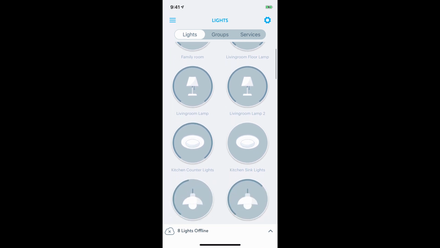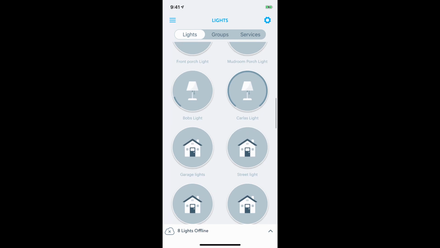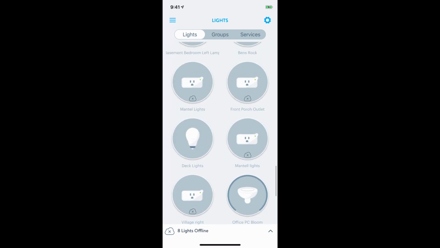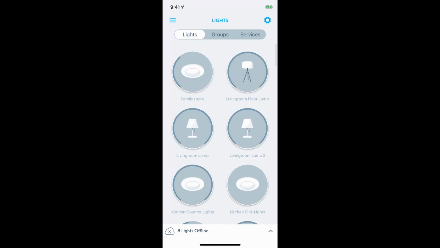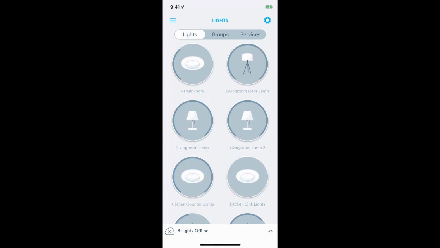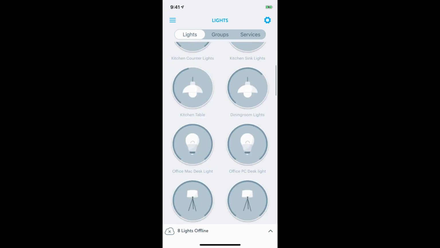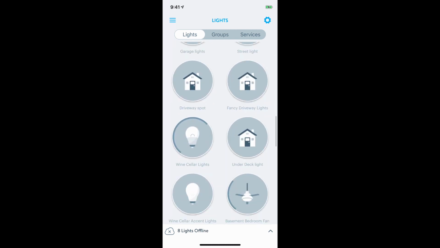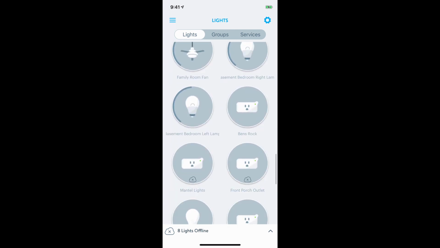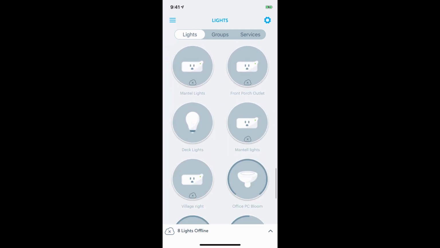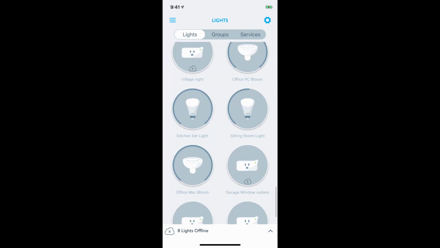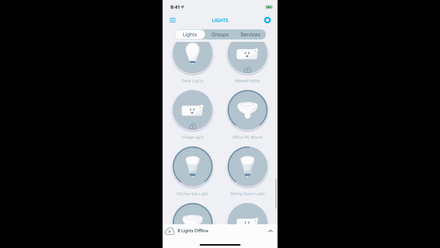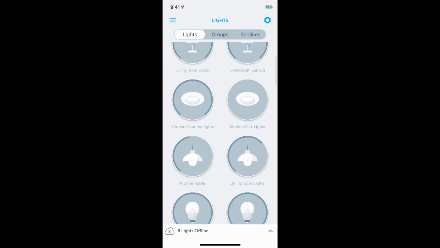The other thing here, you'll see I've got loads of entities, probably about 25 different entities here that are my lights and switches. If I want to find the lamp in my bedroom, for instance, I have to scroll through. If I'm lucky, I'll pick it up the first time. Probably won't be lucky, and I'll have to go through it again. Right, like that time, I don't see it here. It's just too difficult to find things.